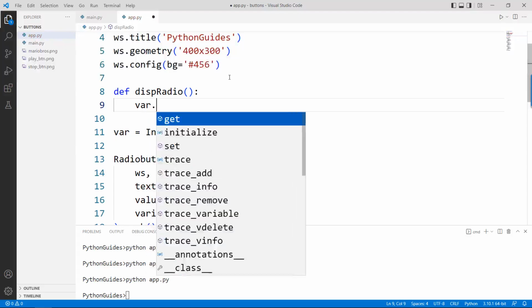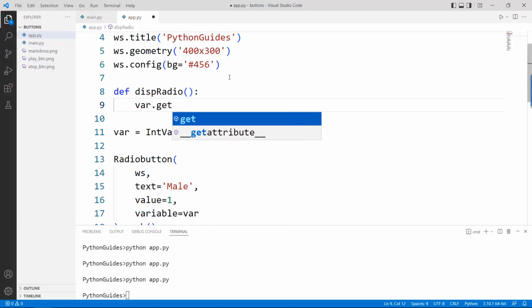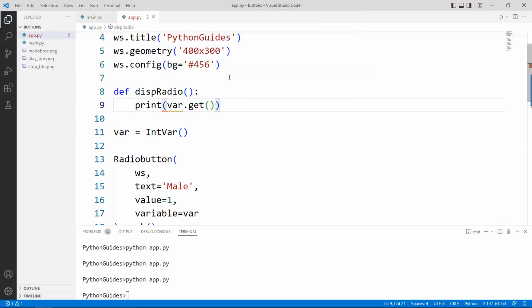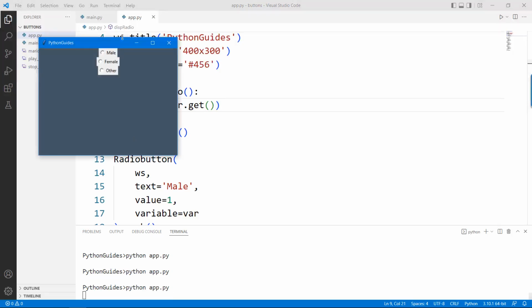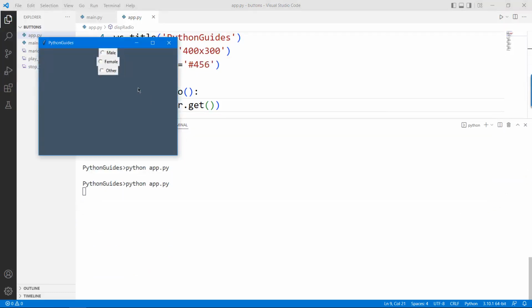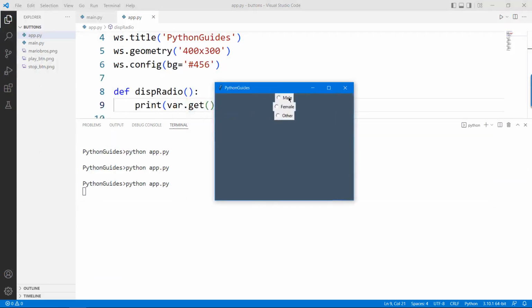The var.get function is used to fetch the information from the radio button. So if I just print it, and let me increase the size of the terminal so that you can see that, the moment I select any of the radio buttons, the value associated with it will be displayed.